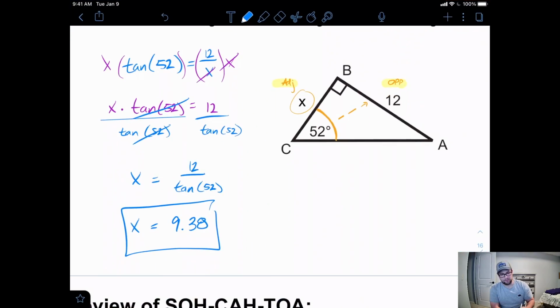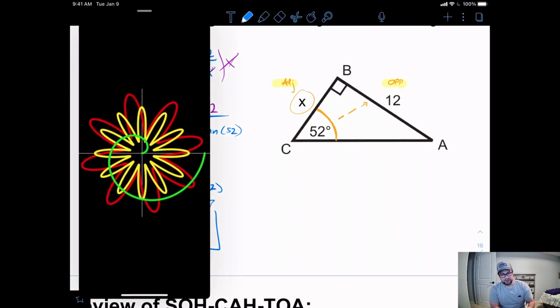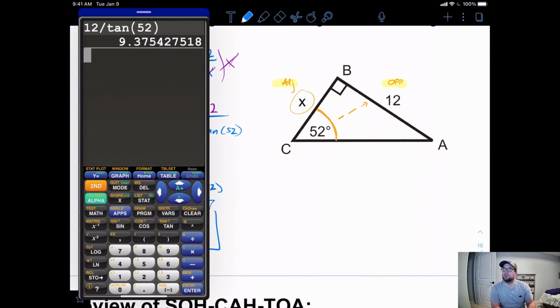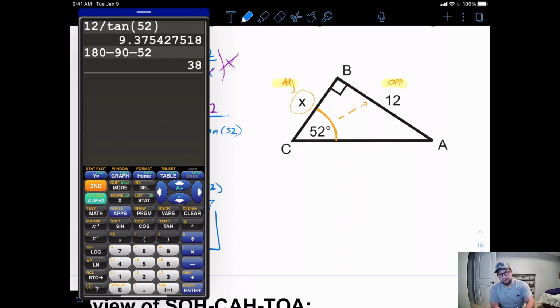We can do a little bit more math on this. So let's just go at this from a common sense approach. We know all triangles have 180 degrees. So in our triangle, we can already see a 90 degree and that 52 degree, which means this side is 38 degrees. Now, one thing we do know about triangles is that if you look at the side across from them, the bigger the angle, the bigger the side is going to be.